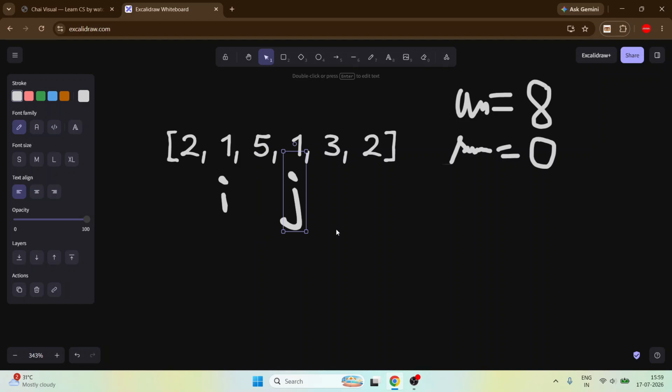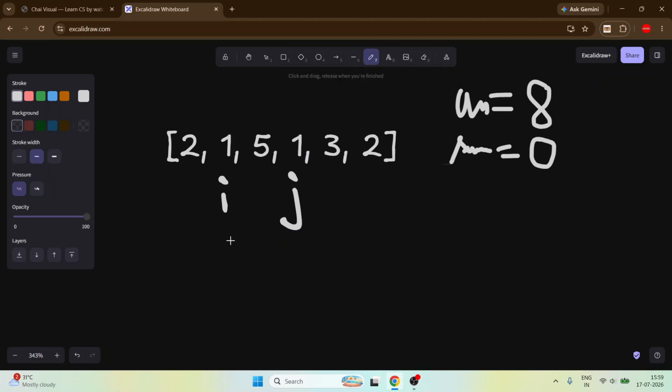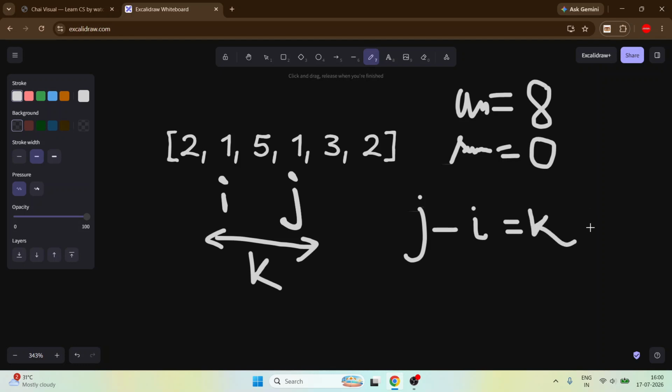Every time we have to do this, and how many times are we going to do it? From I to j, this will be k. So j minus I is equal to k size.